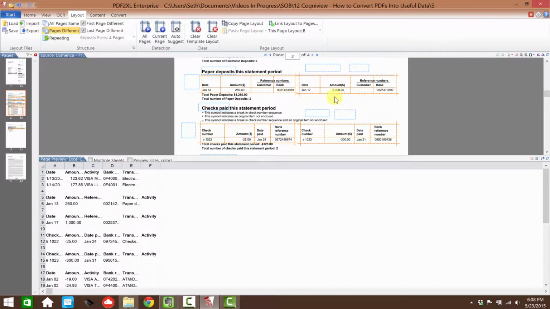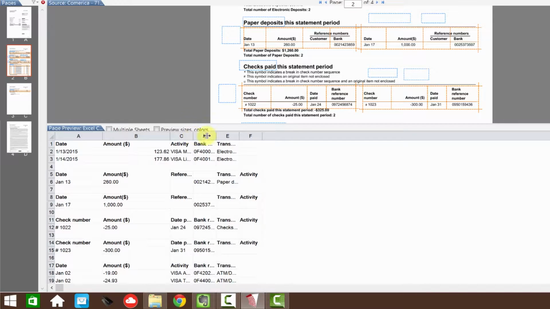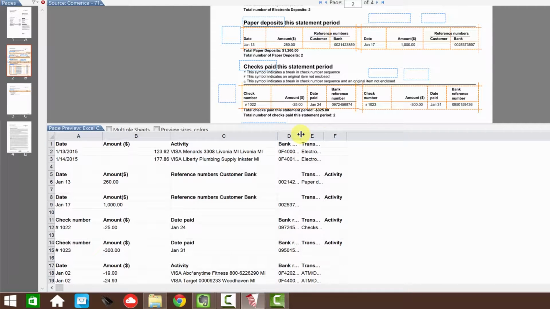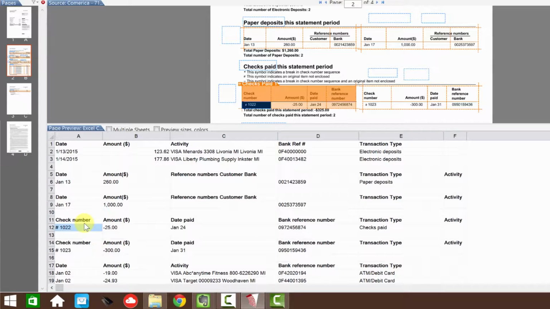Okay, perfect. So now what I want to do is get the order of these consistent. So let's widen up these columns. And there's one other thing that we're going to need to add to all these, right? And you may have figured it out already. You may be thinking about it and wondering if I'm going to know. But because we have the check number section, we need a column for check number, right? Because notice this is out of order. And so we're going to need to add check number to each of these.